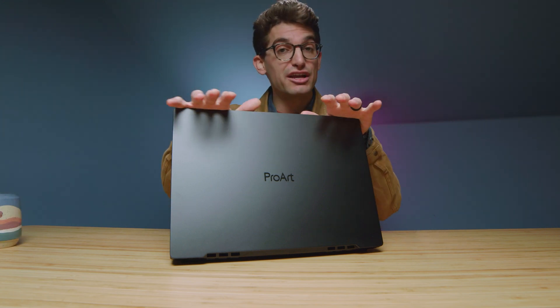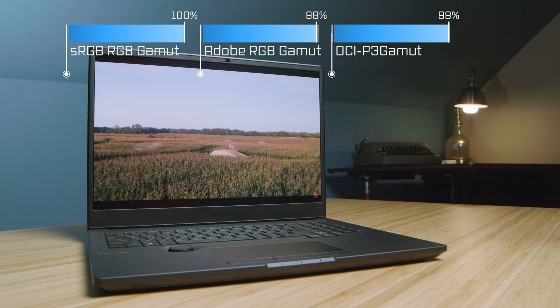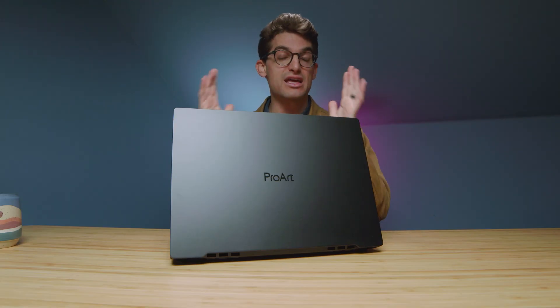The color gamut range, color accuracy, and brightness on this screen is great — you can see the results on screen now. The big concern people have is the OLED screen and burn-in. In the past, this has been a strong concern, especially if you're running the same image for a long time. What you can actually do is go to your Windows settings, select a couple of different backgrounds, put them on rotation every hour, every 12 hours, or every day, and you'll curb the burn-in concern.